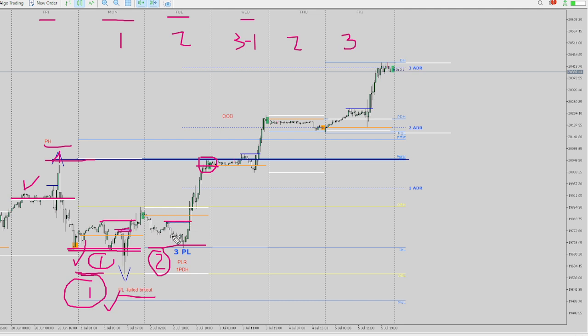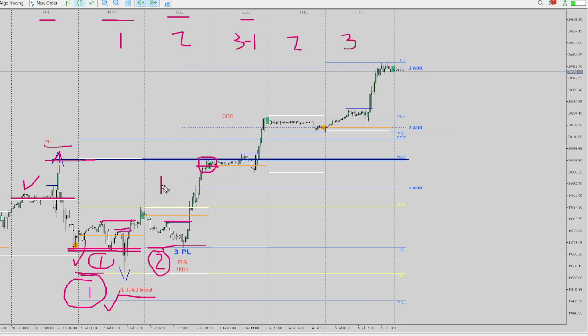I love this. This is my favorite setup. Like, this is it right here. I absolutely love it. When you see that higher high on the inside of this range, you know that this is day two. All we're doing is waiting for this thing to confirm that we're indeed going long.